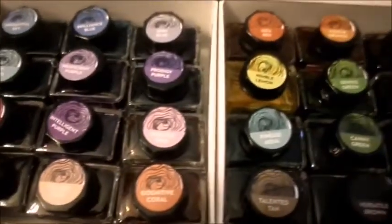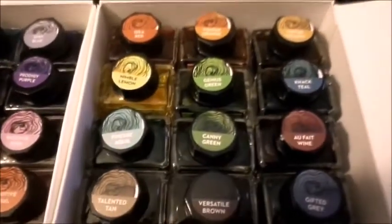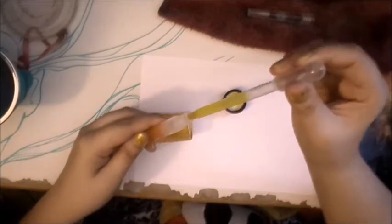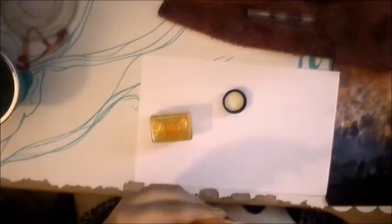Hi YouTube, so in this video I'll be making some art supplies involving ink. I know it can be cluttering to travel with a bunch of glassy ink bottles, so I'll be sharing these hacks I've learned. I'll be working with these Jane Davenport Creative Juice inks.